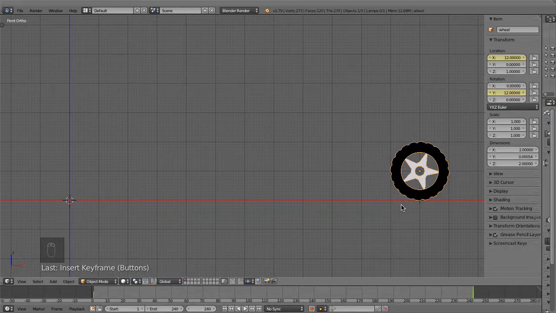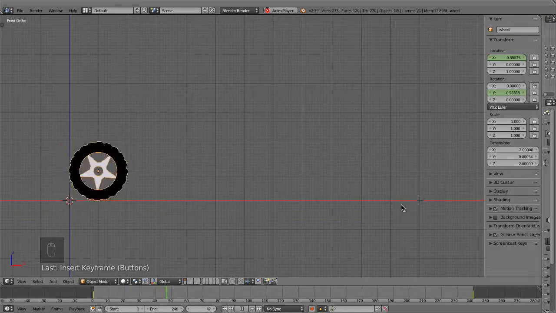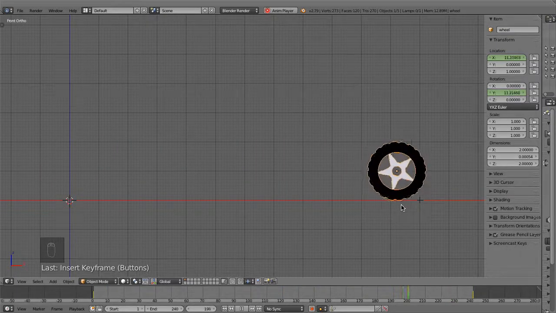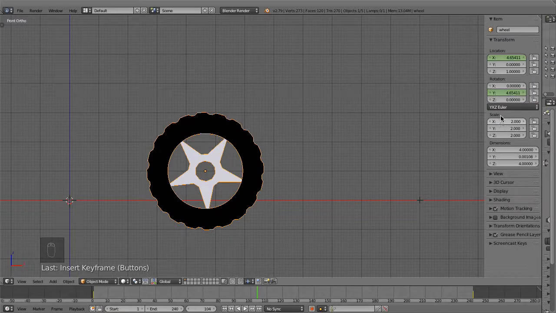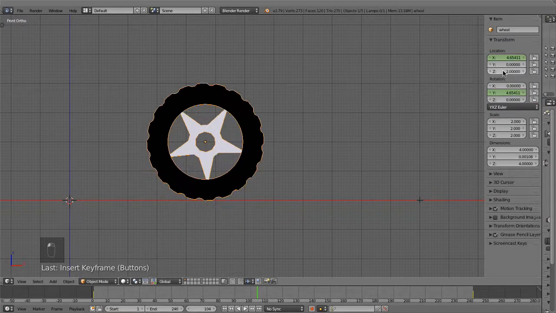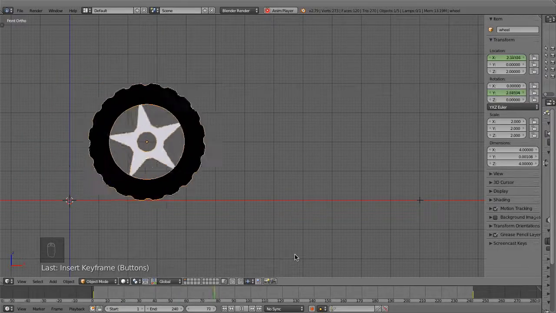Remember that we are rotating the wheel 12 radians, not degrees, so it is actually making almost 2 full 360-degree rotations. If I play the animation, the rotation looks perfect. It even follows the translation ease in and ease out. Now let's scale the wheel up by 2 and see what happens. When we play the animation, the wheel appears to be spinning too fast for its forward motion.